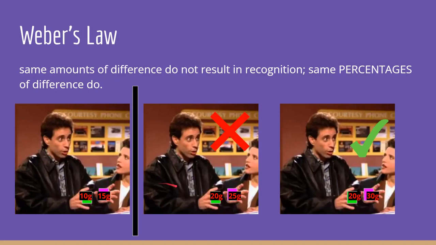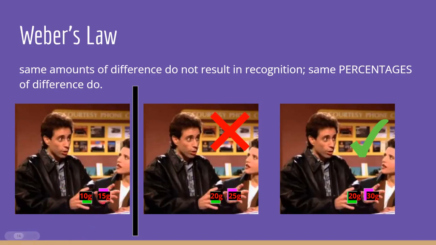All right, let's say the second time he's given a 20 and a 25. He can't notice the difference between them. But you might think, why can't he? Because, I mean, it's 5 grams. Well, according to Weber, he would if it was 20 and 30. Okay, here's where you got to know some math.